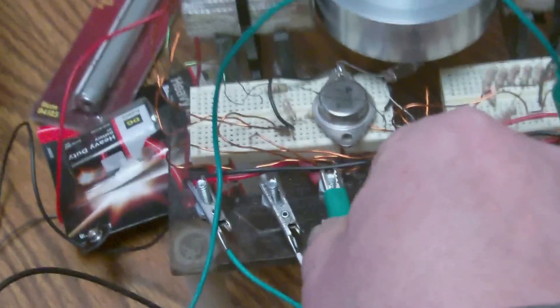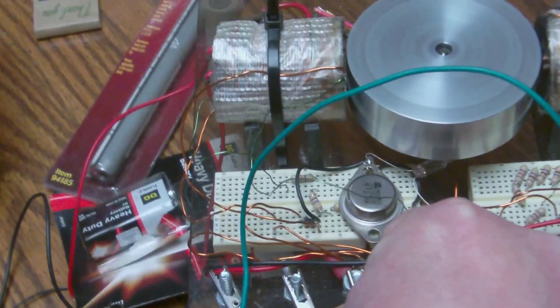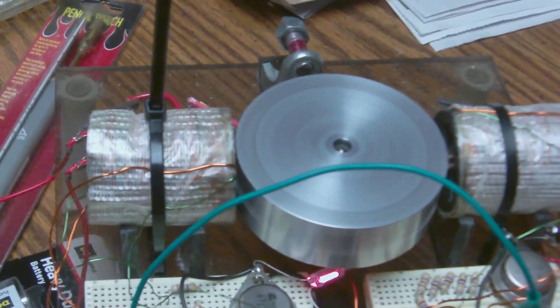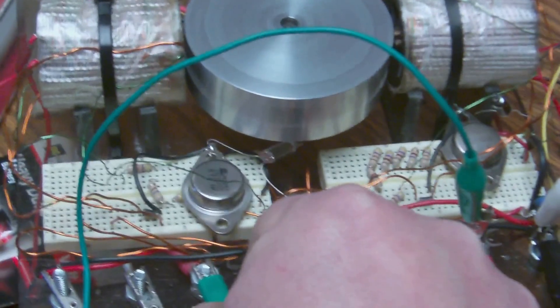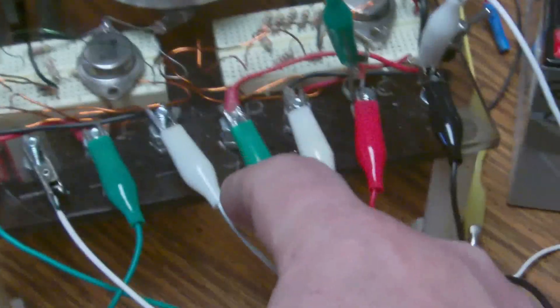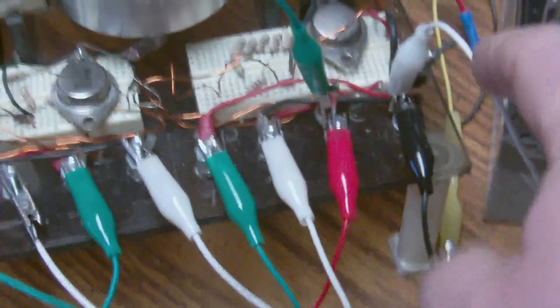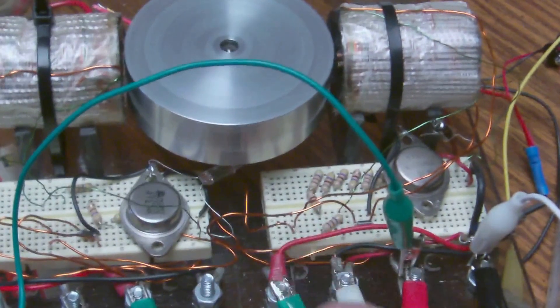Now, if I take the negative off—which is routed around the same—if I take the negative off, the light doesn't come on. And it doesn't matter what side of the negative I take off, the lights don't come on.